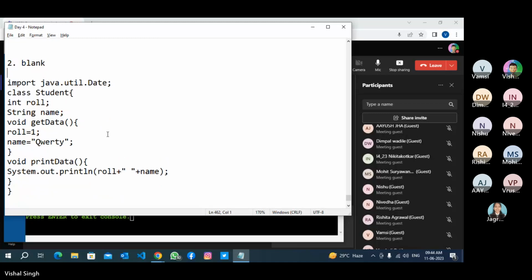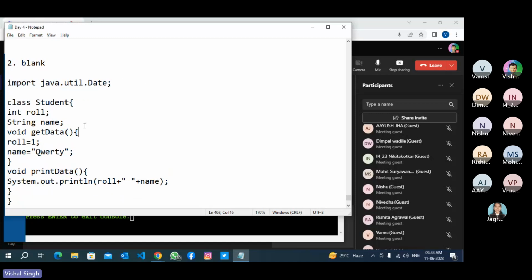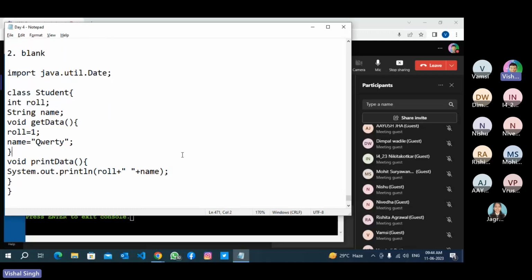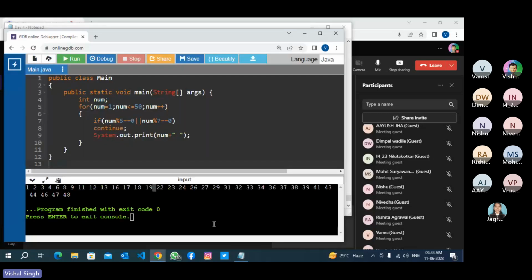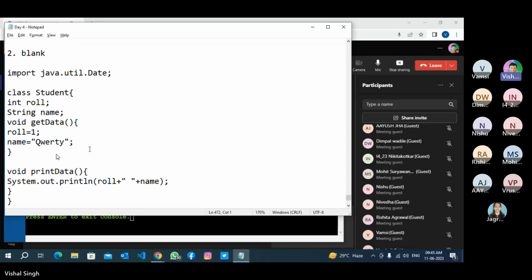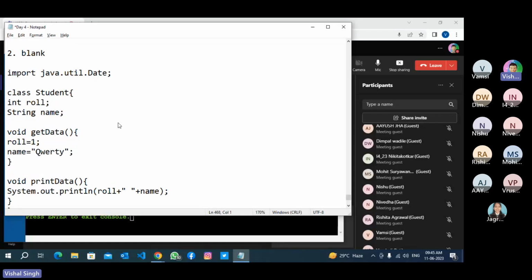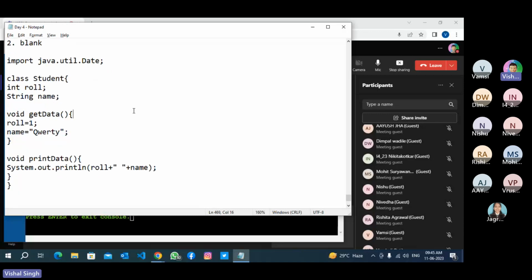Blank means if you have two different things, just write a blank between them. Suppose this is a class and this is an import statement. This is a blank. It is a kind of separator, showing this is a different thing from this. This is the import statement, this is the class. Inside the class, these are variables, member data, and these are methods. So between every two different methods, you have to have a blank. This is called decoration, program documentation. These are member data, and this is a member method. Just write and enter. Now the program is perfect.